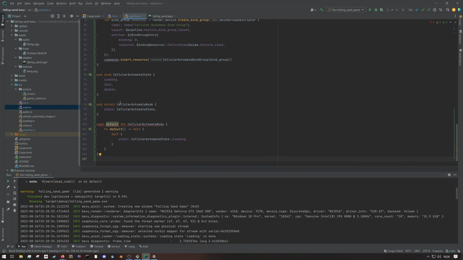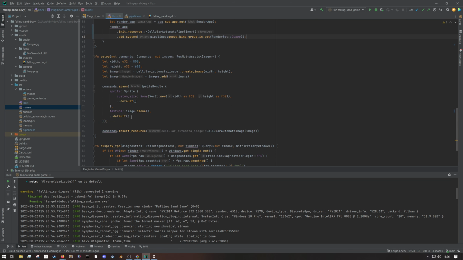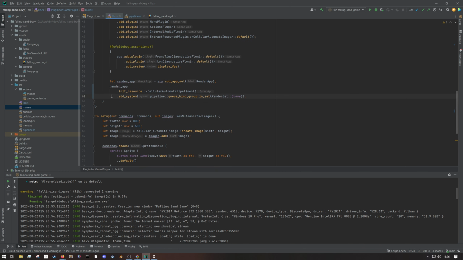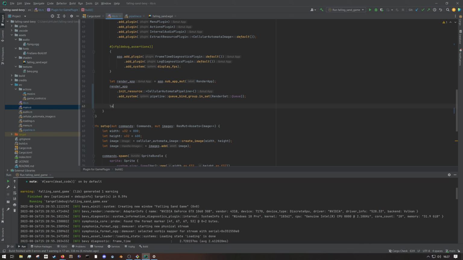Now we can add the node to our render app. And we'll do that in our plugin. So there we go, we've got the render app here. So first thing we need to get the render graph, which we need a mutable reference to because we're going to change it.